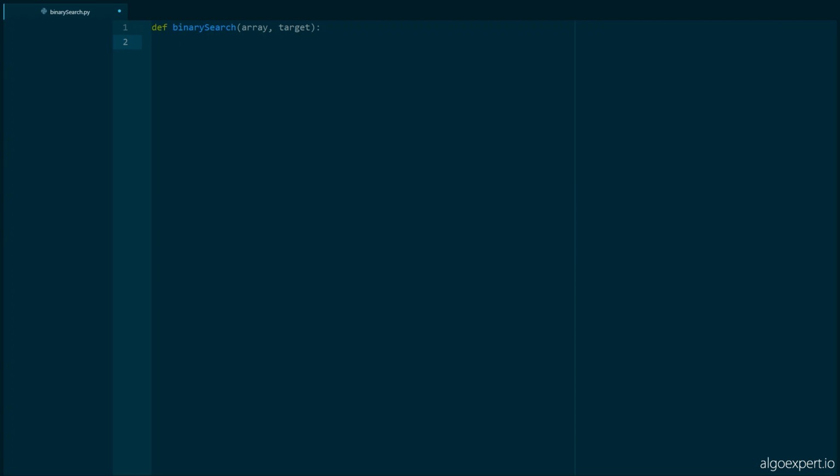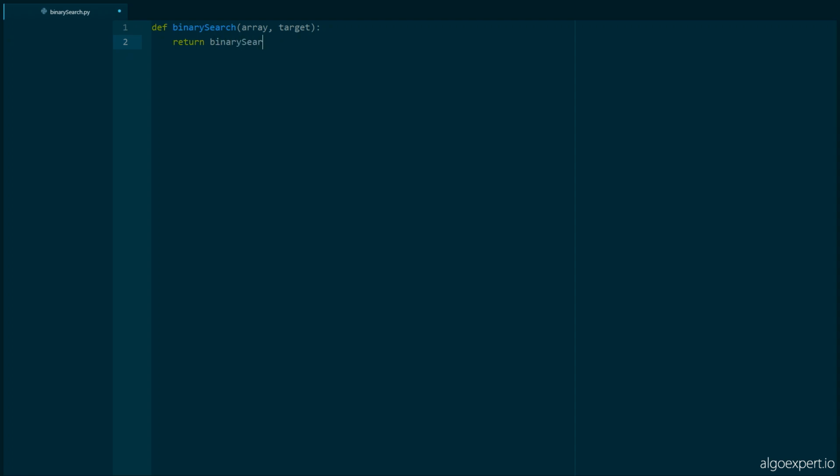All right, so we've got our binary search function defined. It takes in an array of numbers and a target number. And the first thing we're going to want to do is implement this recursively. And so we're going to want to keep track of the left pointer and the right pointer that we talked about during the conceptual overview of this video. So we might want to declare a helper method, which we're going to call binary search helper. And this helper method is going to take in a left pointer and a right pointer. So in fact, this first method here is probably only going to return the result of that helper method.